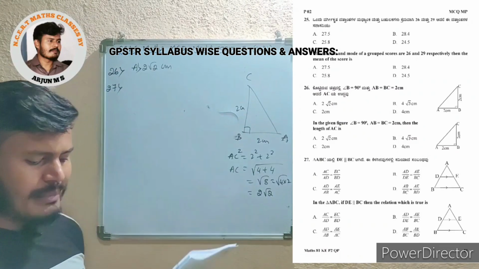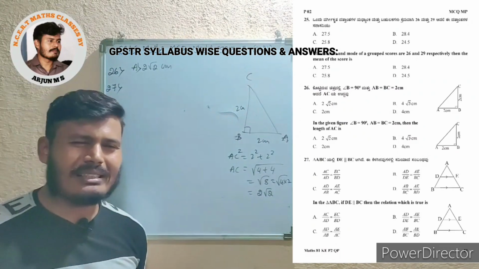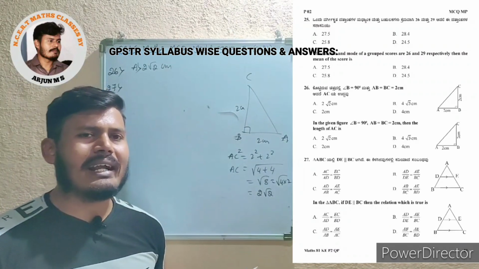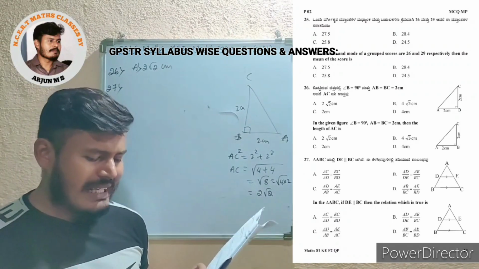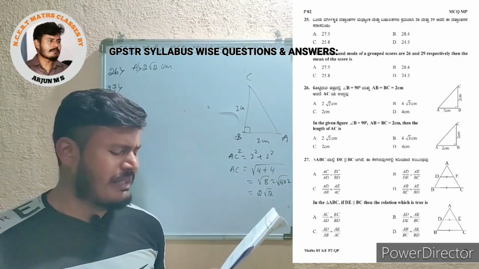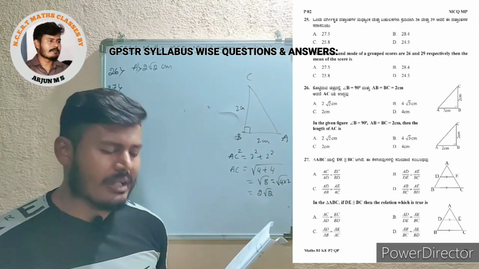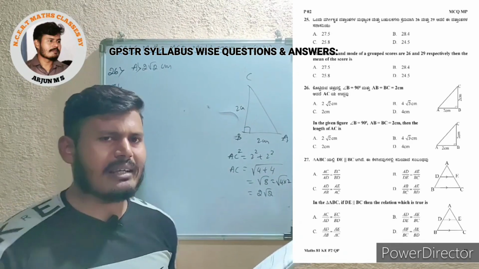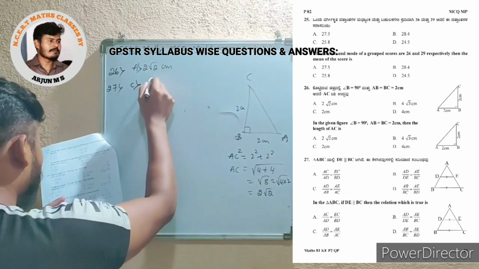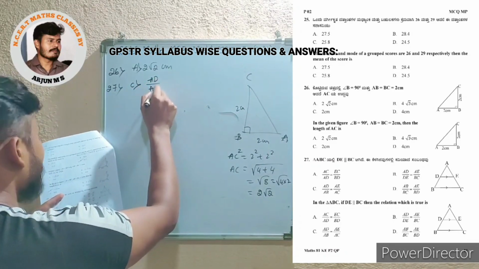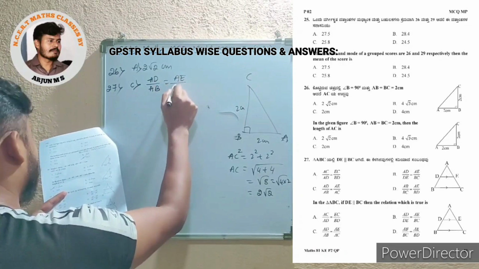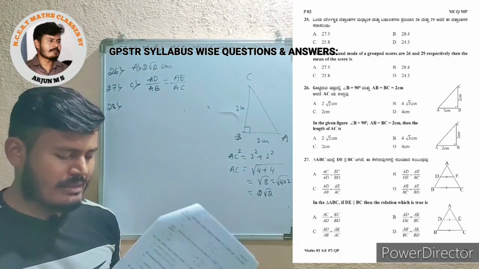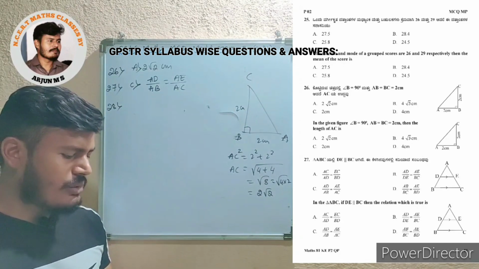In the given triangle ABC, DE is parallel to BC. This is a very simple question, I think. According to the basic proportionality theorem, you can easily identify which one is correct. So here DE is parallel to BC. Just observe here, AC by AD is equal to EC by BD. That is totally a wrong statement. And AD by DE is equal to AE by BC is also wrong. But here the correct option is option C, AD by AB is equal to AE by AC. So this is a very simple question. That's why option C is the correct answer here. So let us move to the 28th question.